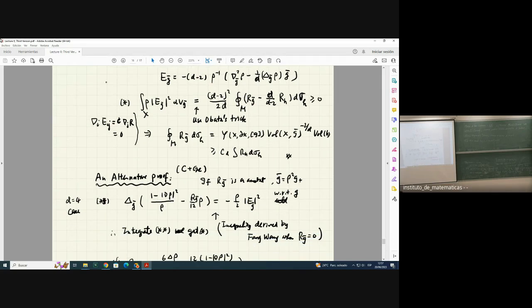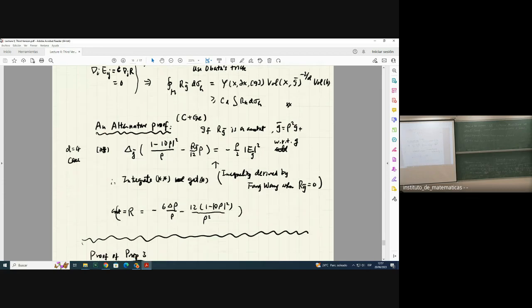settings. And that is, if the scalar curvature of a metric is a constant, then, for example, for the Yamabe metric or for the scalar flat metric when R is 0, for the metric G plus, where G is rho square G plus, there is an identity. That is, this Laplace G of 1 minus gradient rho square divided by rho, minus this scalar curvature times rho. The 12 has something to do with D equal to 4. There's a dimension constant, and it is equal to rho over 2 EG squared. Okay, that's an identity, forever true.